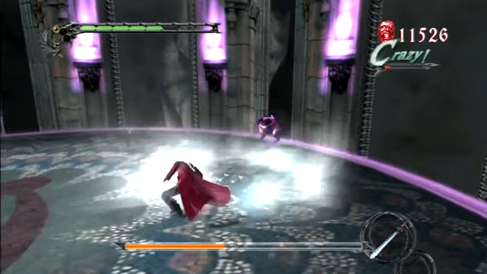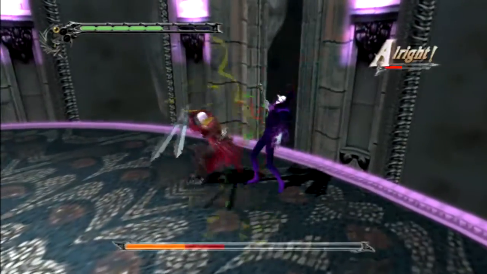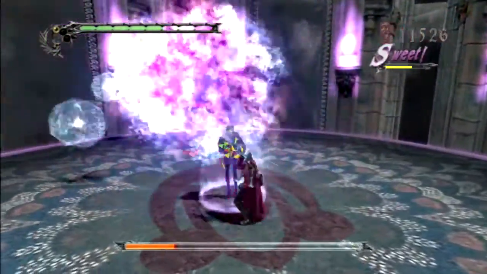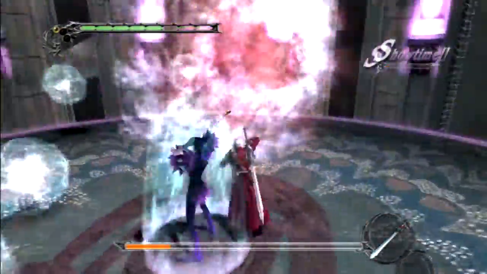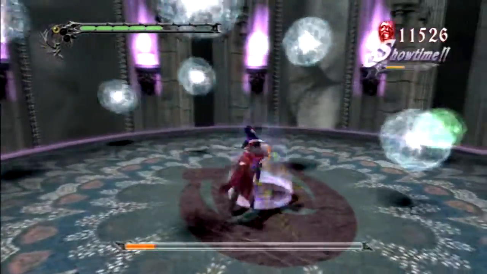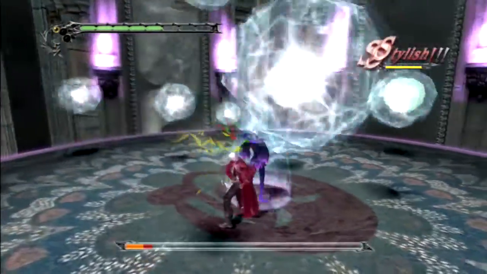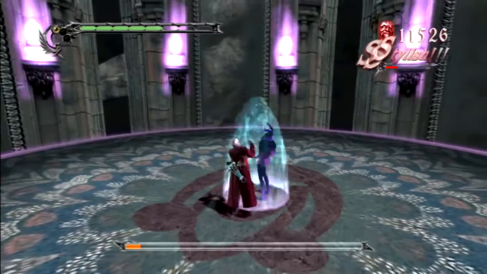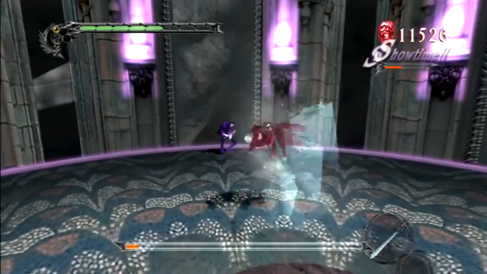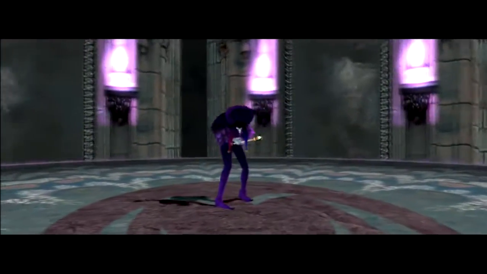God, I'm just having the worst day. Thankfully, this ball formation is actually pretty simple to dodge. You scared? Crazy? All right, so he's not too hard.